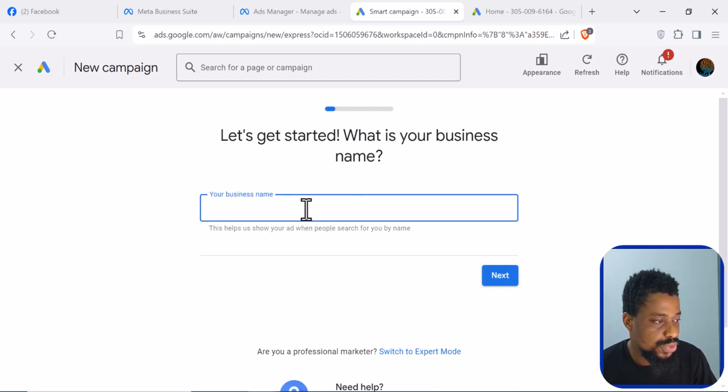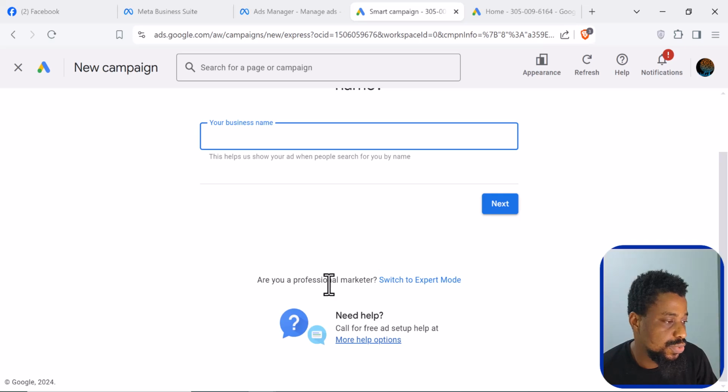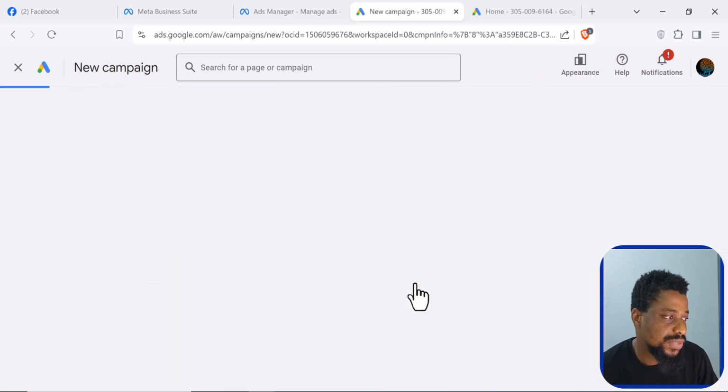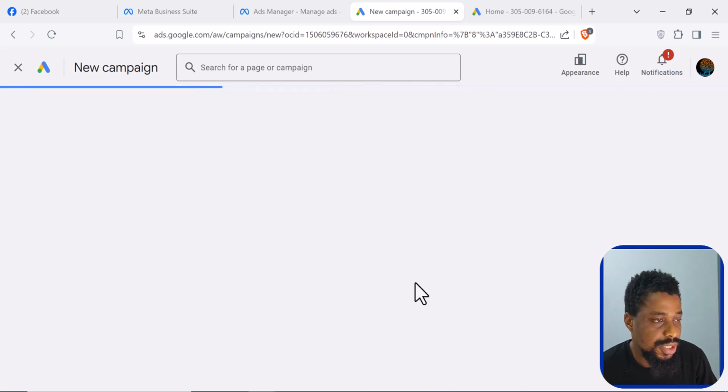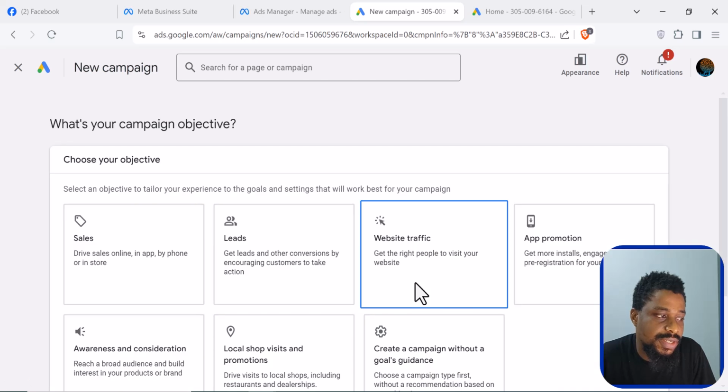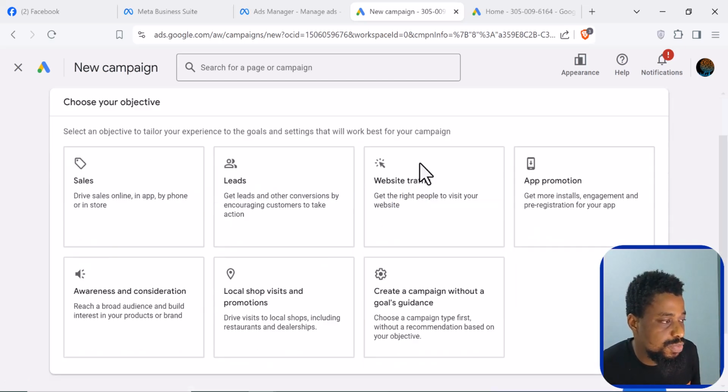Google is going to try to do this to you if they notice that you're a new account, but what you can do is switch to expert mode. That's going to bypass all those issues, because if you don't switch to expert mode, they are going to try to pigeonhole you, to basically control everything for you. But you are a boss, so you don't need them to do that.